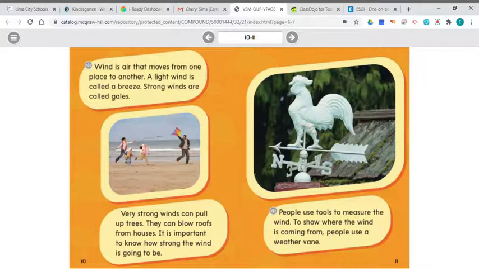Now, I know that asking questions as I read helps me think about the text. After reading these two pages, I have more questions. I wonder if there are other tools to measure weather. For instance, is there a tool that measures how fast the wind is? Perhaps I will learn about other tools as I keep reading.